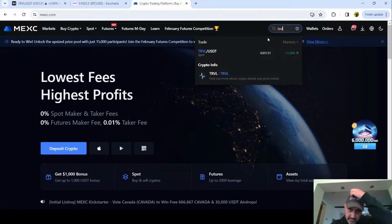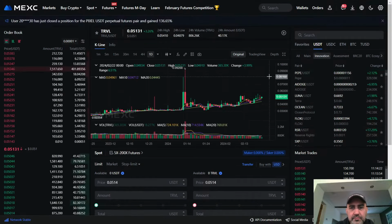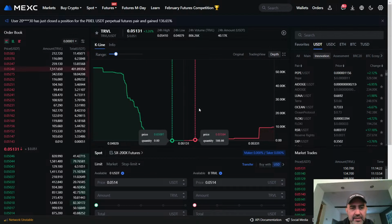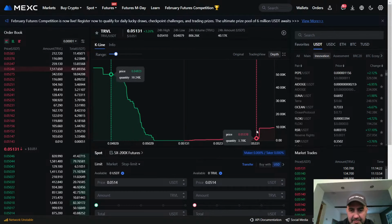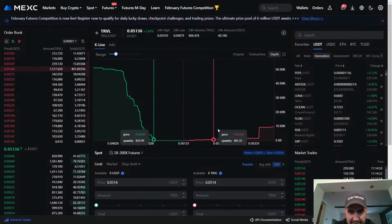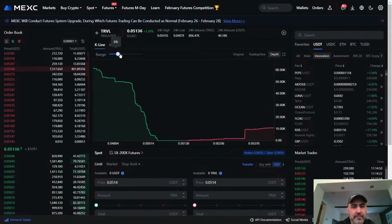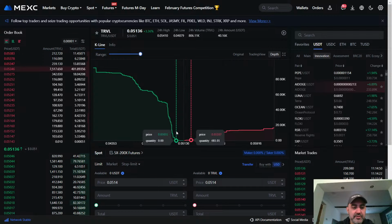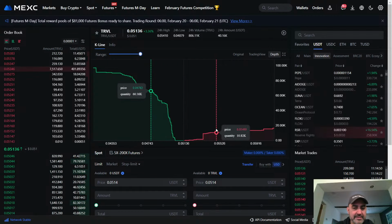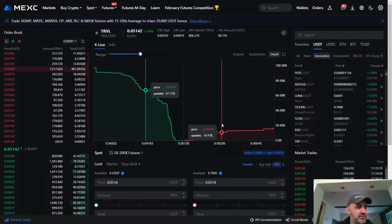Let's have a look. Oh God, look at that. You see this? Basically up to 3.53 cents, there's no liquidity. And then you start to get a very small amount, a bit higher. Oh, there's no liquidity, look, you see that? This is Mexc. So there's a lot of buy liquidity on Mexc in comparison to the sell liquidity on Mexc. It's a really low liquid environment to the upside of Mexc.